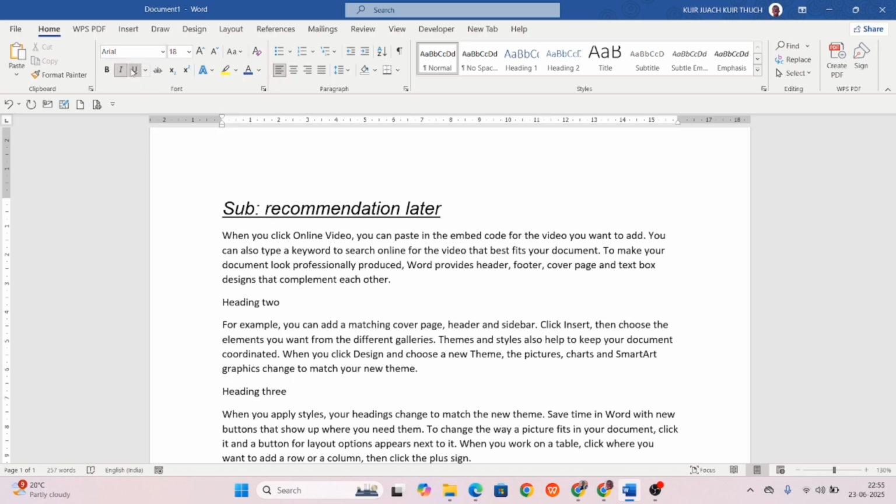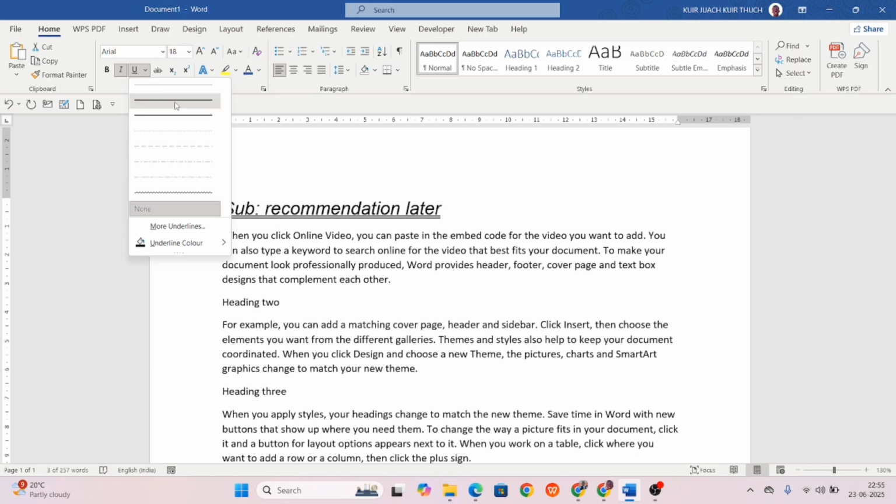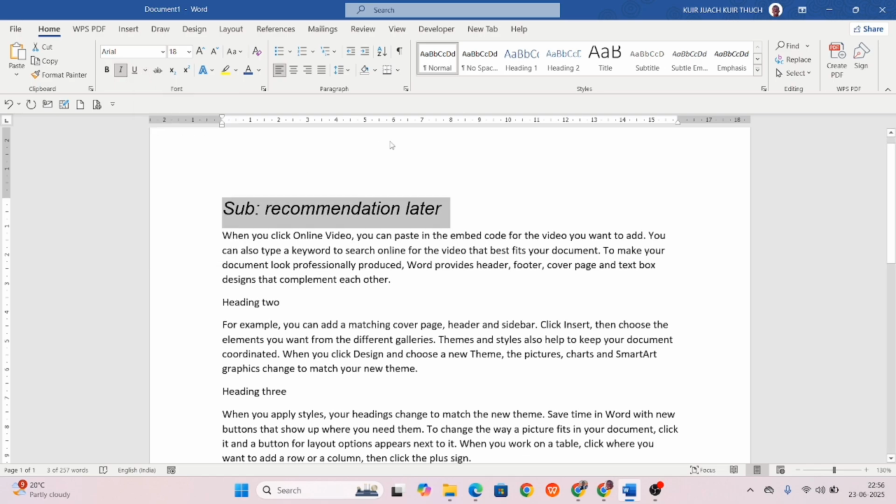In other forms whereby you can use underline, you can use it as you wish. There's a drop down arrow here, and this is for a lot of designs regarding that underline. If you don't want the solid line, you can go with dotted. If you don't want dotted, you can go with double underline, thick underline, and so on and so forth. So that is that. Enough about that.